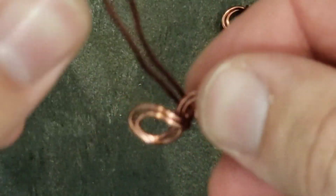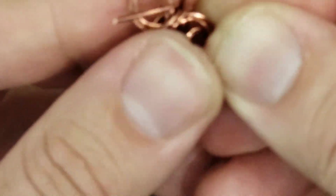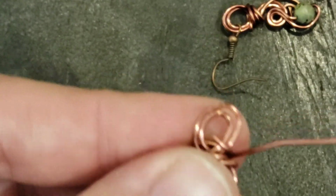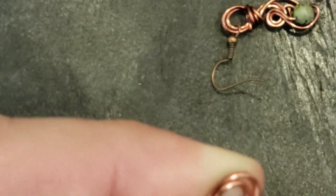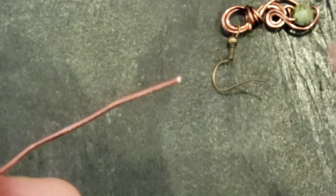Okay, and we came around, and then one was going to be the swirl, the other one was going to scarf it. I think this one will be scarf it. Got to hold this tight. And around. And cut it. Tuck it in. Jam that little sharp end in there so it never comes out. And make the swirl on the other side.